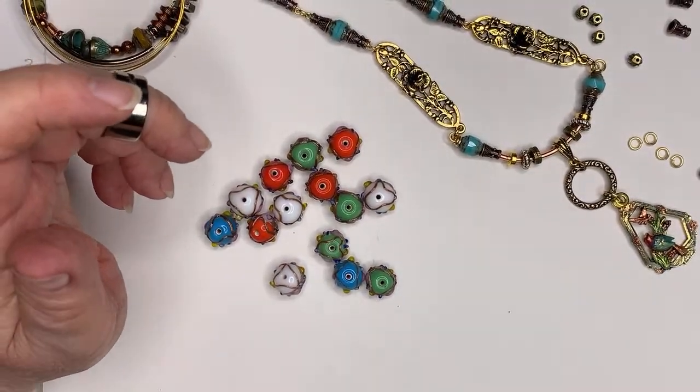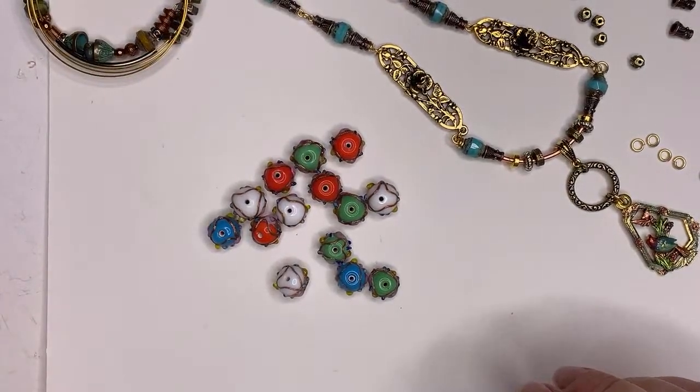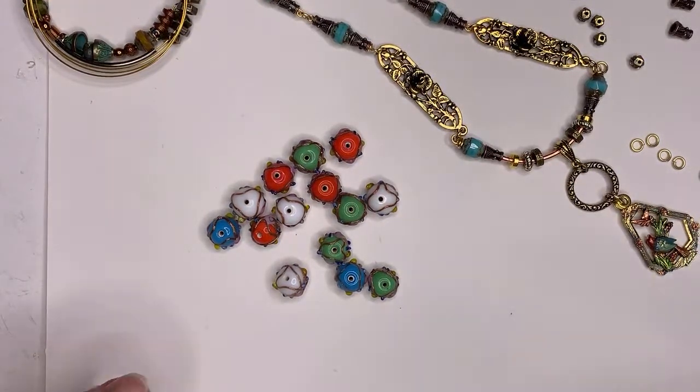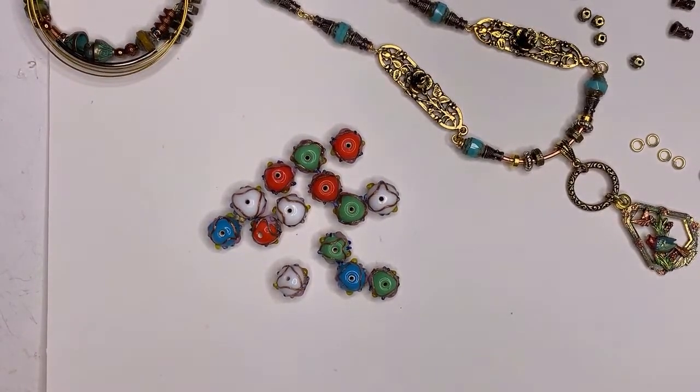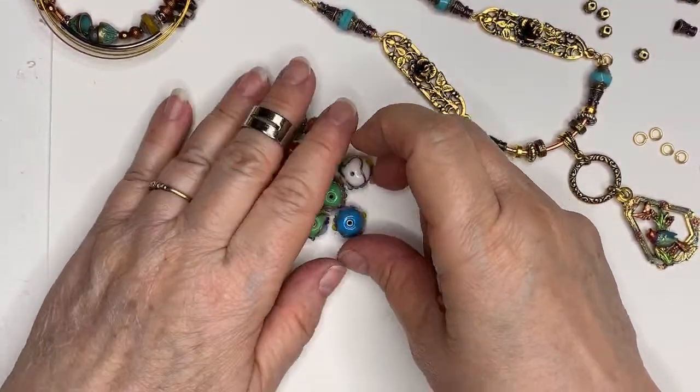But anywho, we have these wonderful beads at the site. You should take advantage of them and get them because when they run out, it takes me a pretty long time to get more. And what you saw here that I brought out, that's our back stock. We have more on the site, but 7 or 8 kilos is not a lot of beads. But we do have them right now, and that's a great thing.